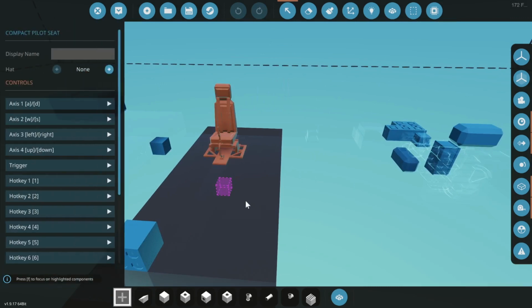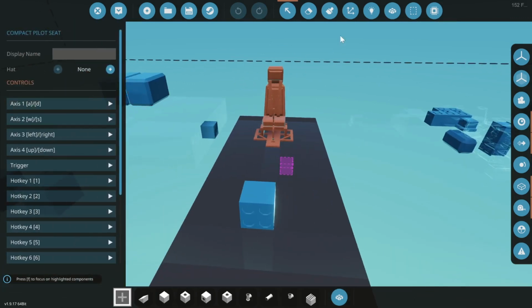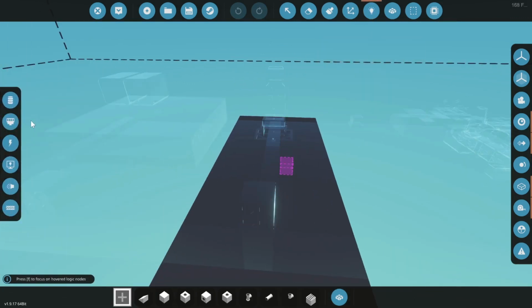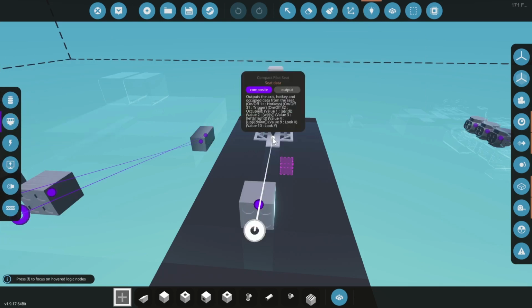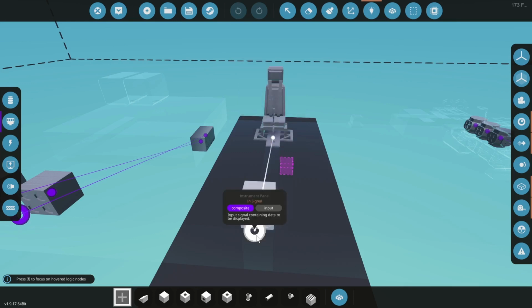Now for the seats, for example, here we have a composite for the output. And here I'm going to have the different axes. So you have your WASD and your arrows, being axis 1 through 4, going straight into there.